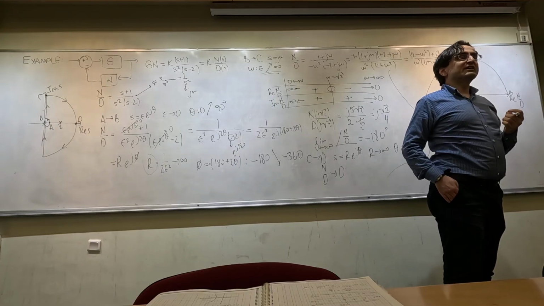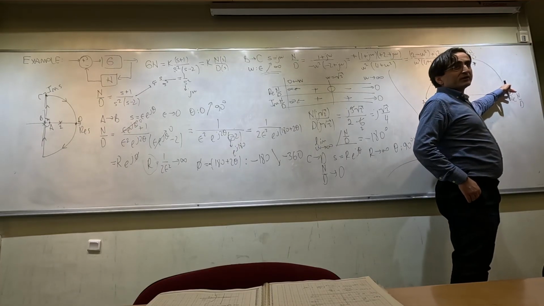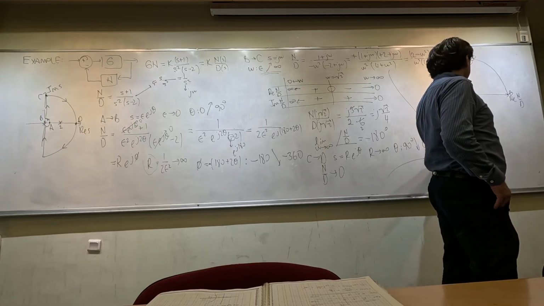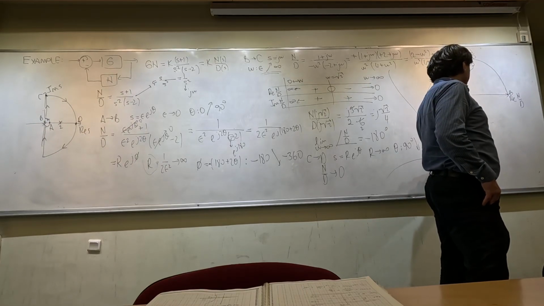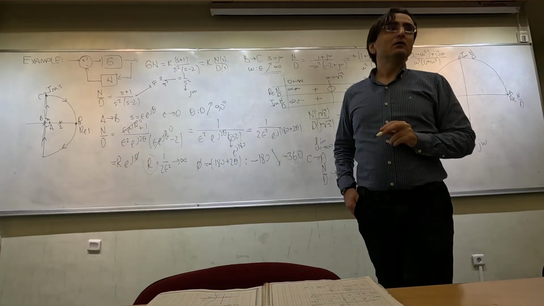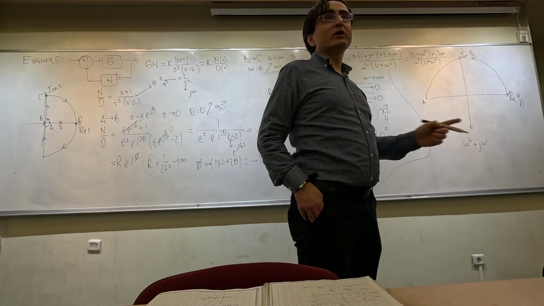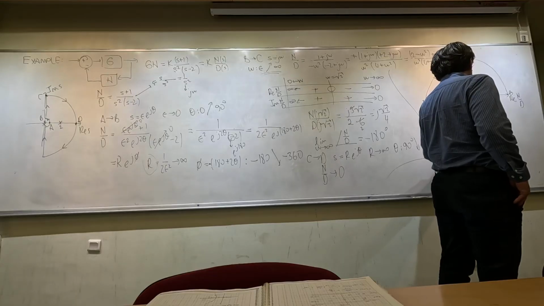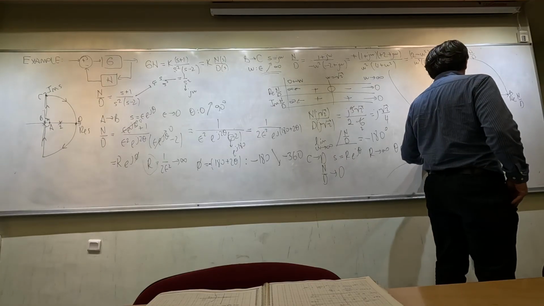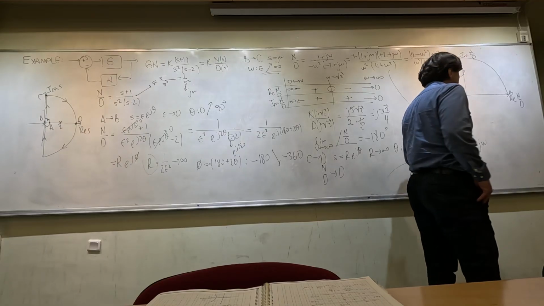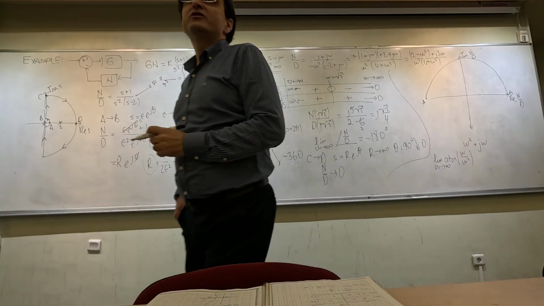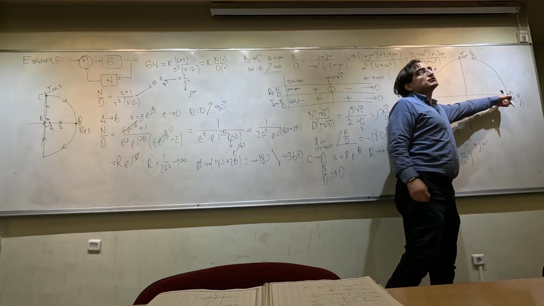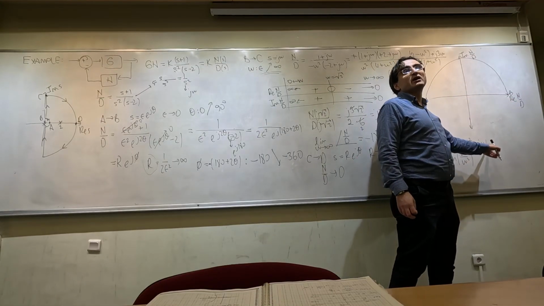For a point at infinity, even if the angle is 360 degrees, it doesn't have to have 0 real part. It is something strange actually. If you look at a complex number like omega squared plus j omega, and you let omega go to infinity, what is the angle of such a point? The angle of such a complex number is arctangent of omega over omega squared. If I take the limit as omega goes to infinity, that limit is 0, as you see. The angle is going to be 0, minus 360 degrees, I can say. But the real part is infinite, and the imaginary part is infinite.